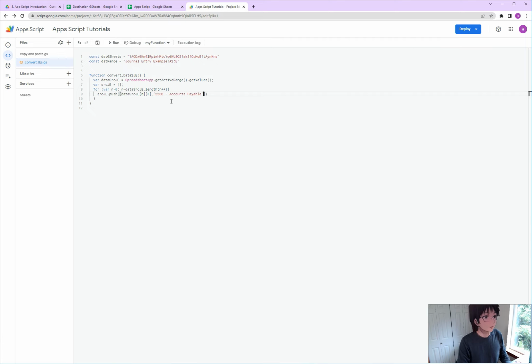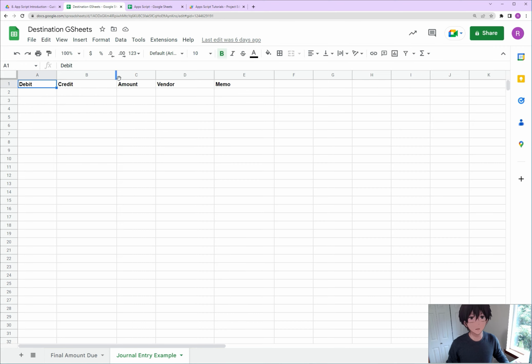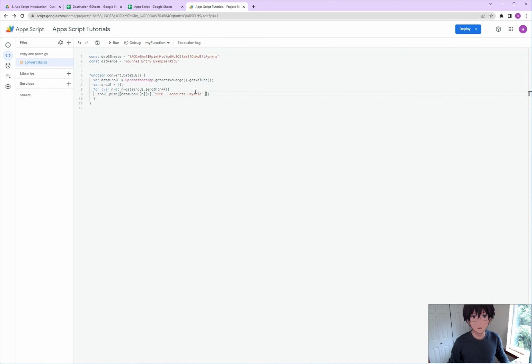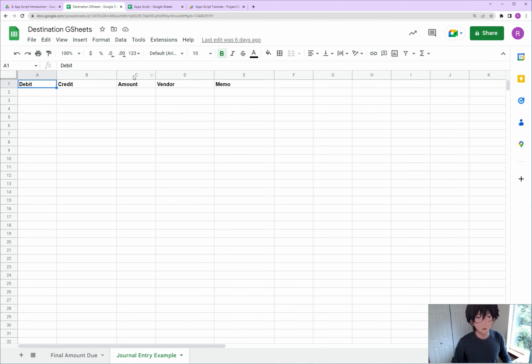So the next one I would need to grab is the amount. The amount is in the third column of the original table. So basically what I can do is just copy what I had before and paste it in here. Third column is number 2. And now I populate the amount.